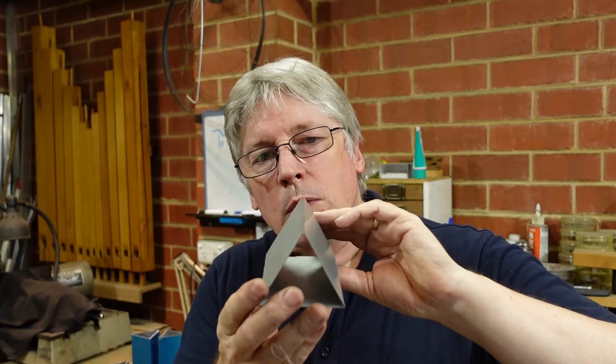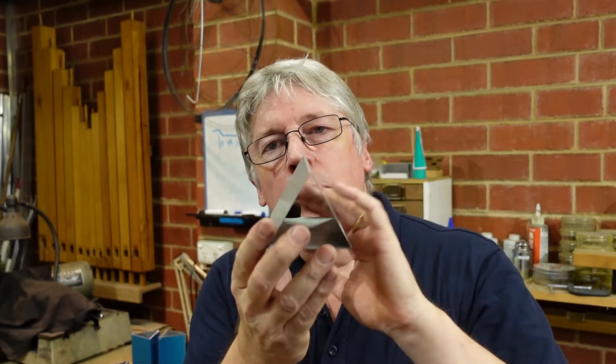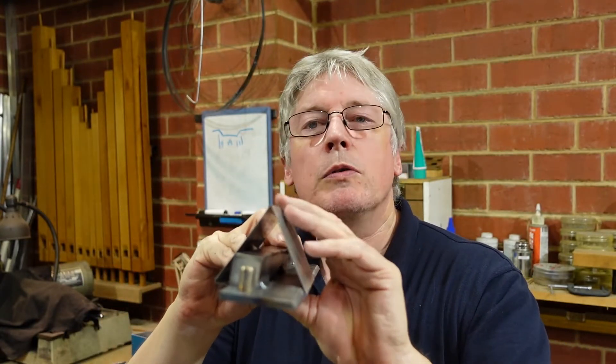To do that I had to work out a way of folding up a closed section. Now most pan brakes - all pan brakes that I've seen - will allow you to fold that first angle, but then to fold that over you can't do it. In industry they use press brakes among other things and they have some strange tooling. What I've done is made up a bit of tooling that slips inside there and enables that to fold, as well as folding out of the back, and then that can be removed relatively easily from the pan brake.